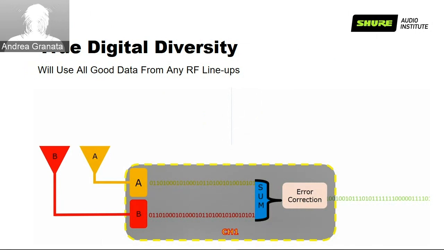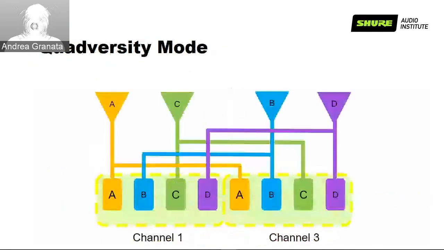But because of these capabilities, we can do something different and special, unique with an Axiom digital receiver. That is called QuadVersity. With QuadVersity, a 4-channel receiver, that means a machine that has 8 RF blocks, instead of having 4 channels, can become a 2-channel receiver, but every channel has 4 blocks of RF, transforming RF into audio.